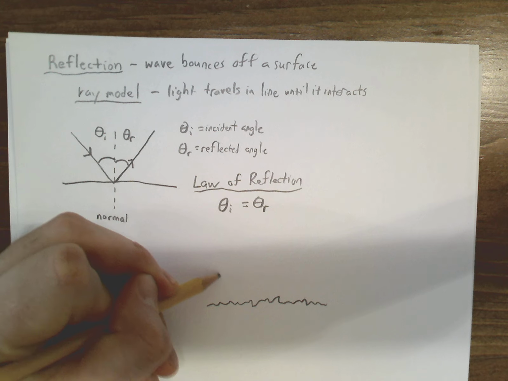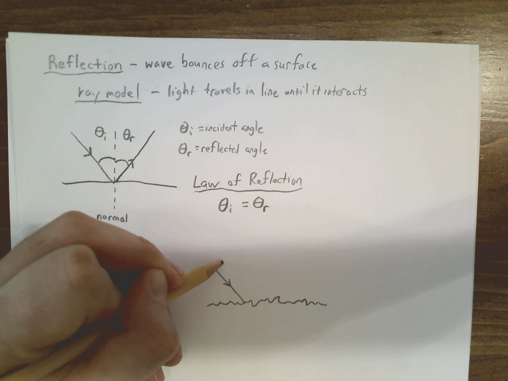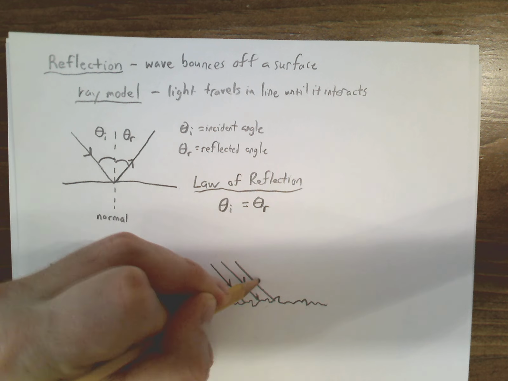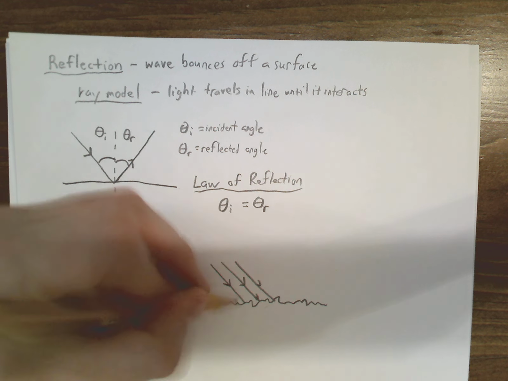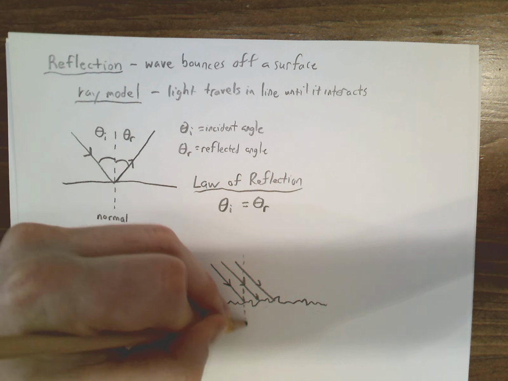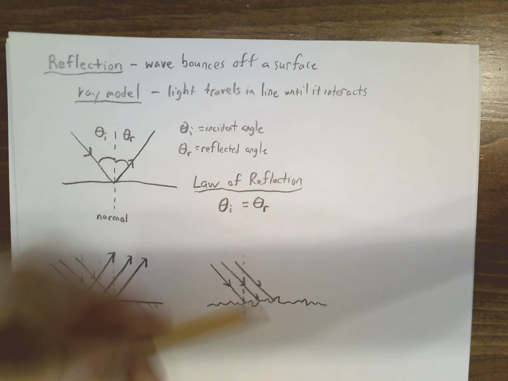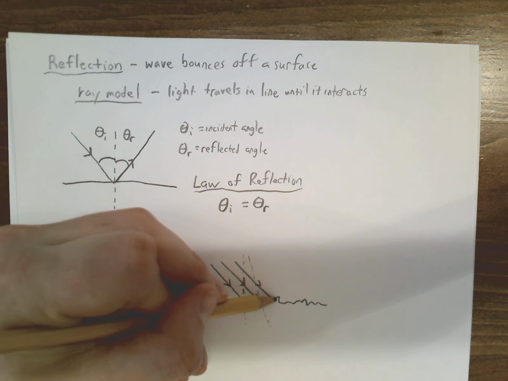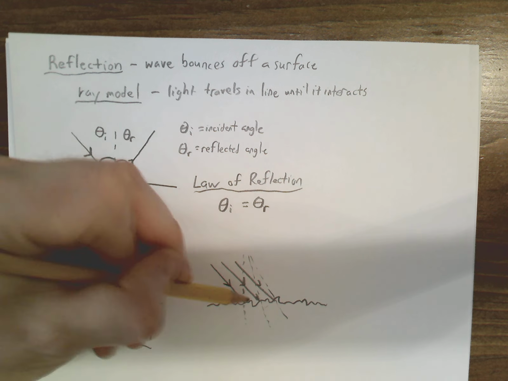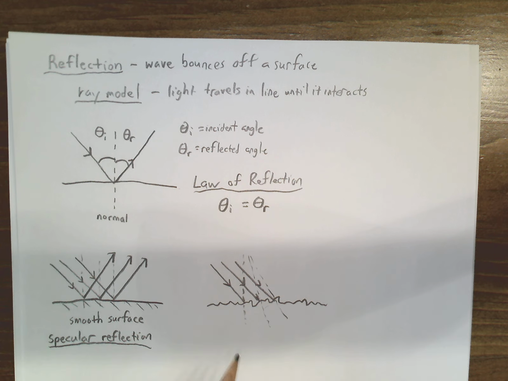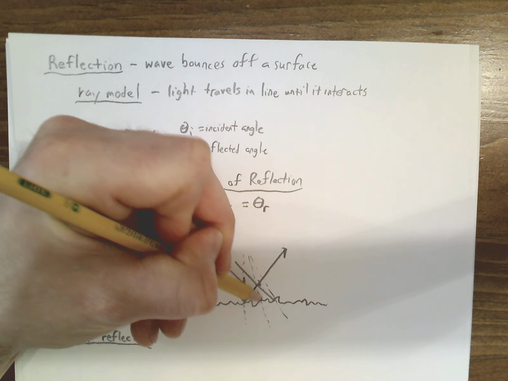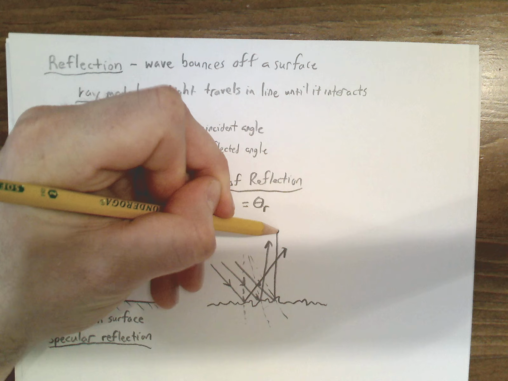Light still may come in parallel to each other, but because the surface is different at every point, so will the resulting normal line. Maybe here for this first one, the normal line is straight up and down, but the different orientation of this surface means that the normal over here is tilted at a different angle, and this one still would be at a different angle. So when the light bounces off, it still follows the law of reflection. Where it hits, you can have angle in equals angle out. So this ray goes that way. This ray goes, I don't know, that way, and this one goes that way.